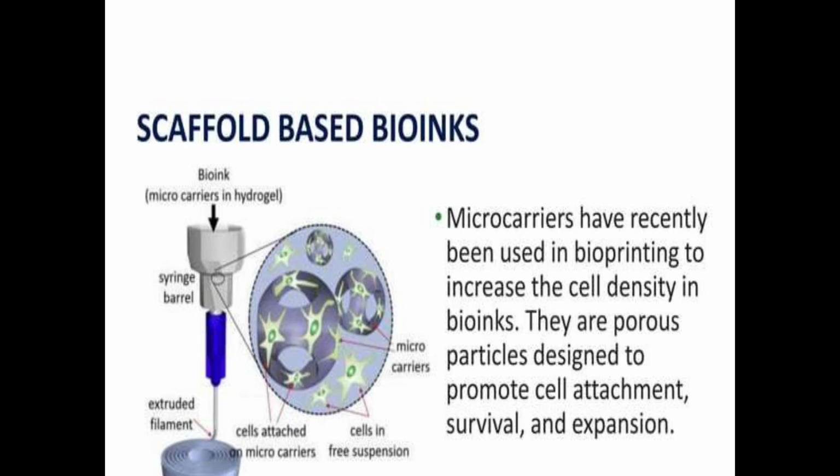Scaffold-based bioinks: we will have a mold of the scaffold, and only to the pore regions we add our cells. Microcarriers have been utilized for bioprinting to increase the cell density in the bioink. They are porous particles designed to promote cell attachment, survival and expansion. We can see the microcarriers in which the cells are lodged. The cells are present in free suspension, and when this bioink is loaded in the hydrogel, the syringe barrel is injected and it is extruded as a filament to form the particular structure.